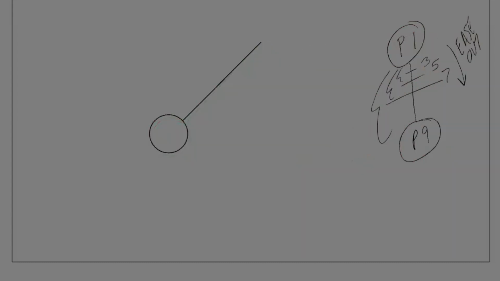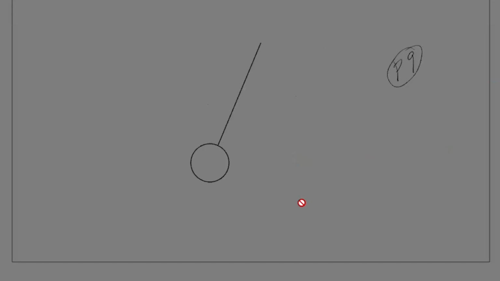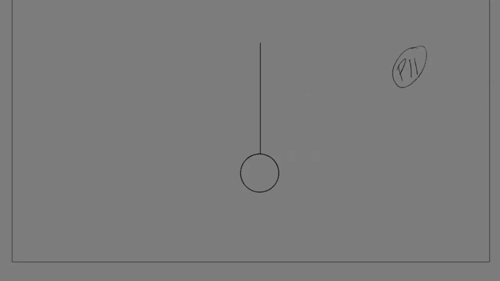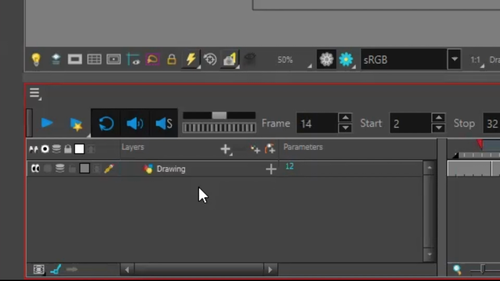So here we go. If we just play it again, you can see what it looks like. And of course, later on, you could go in and take out all these timings, just delete them, and you'll still have your animation. And the one thing you should definitely do here is just tap this. So you have drawing. You can tap it twice and type in the word pendulum. You want to make sure you start learning how to label your layers.